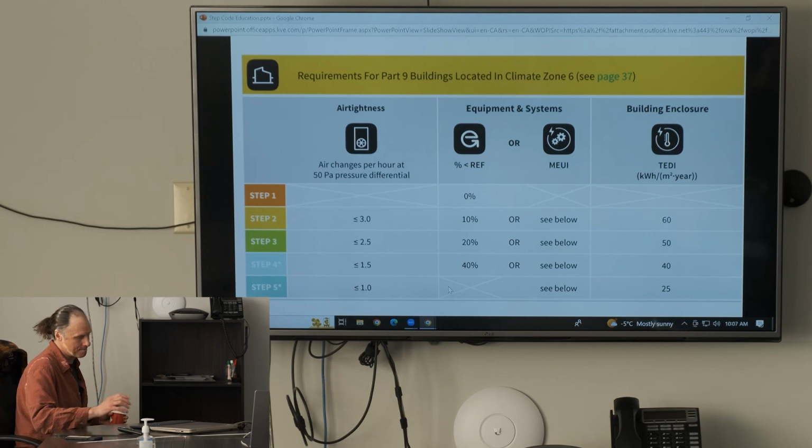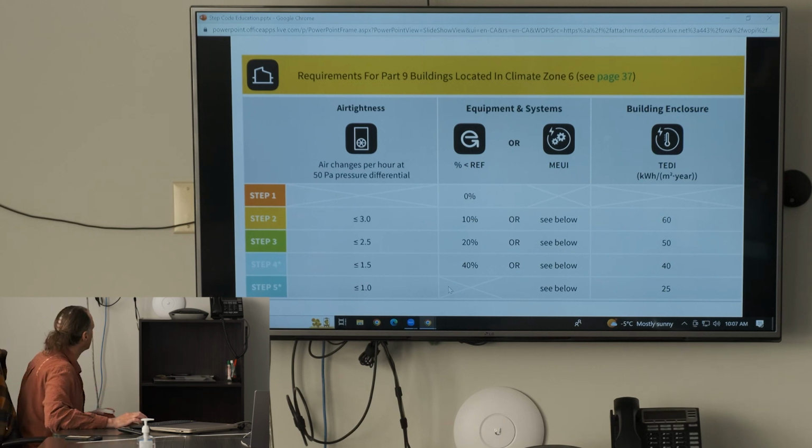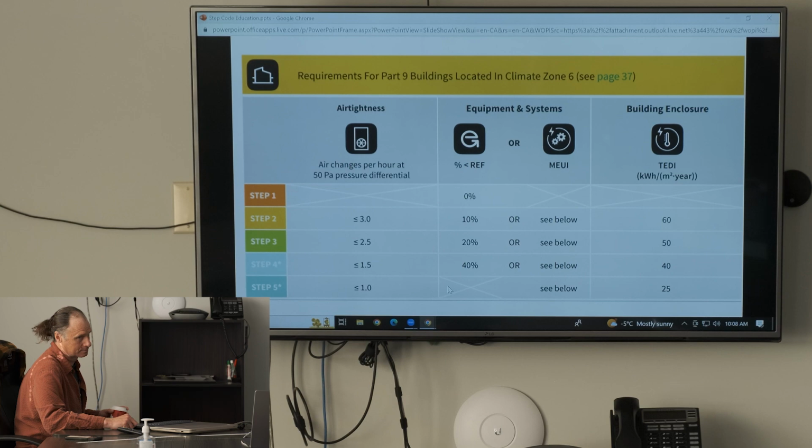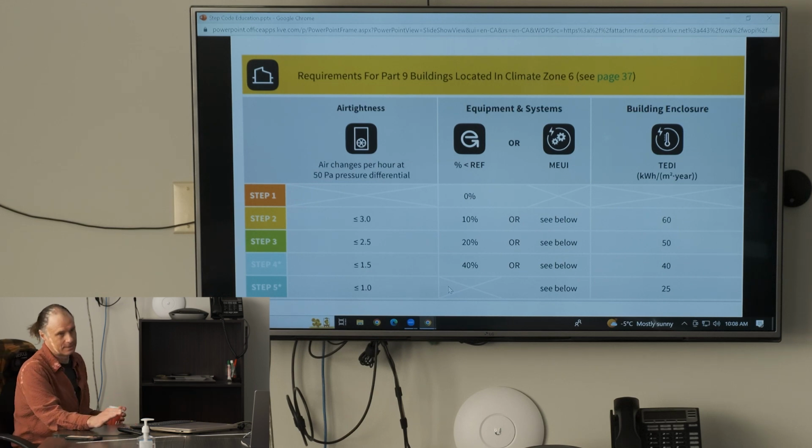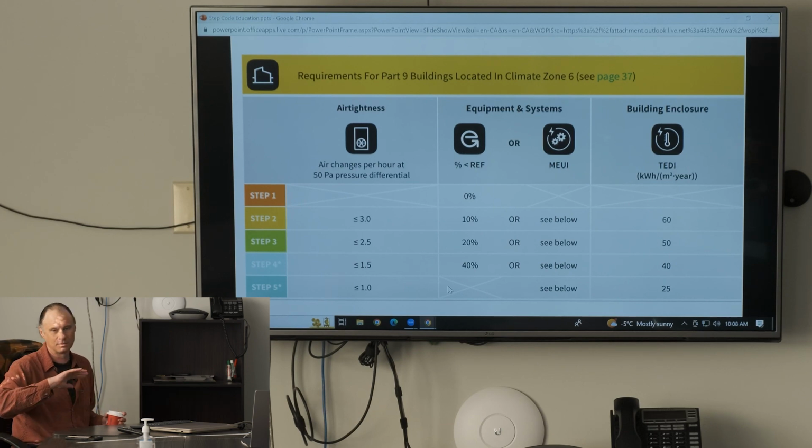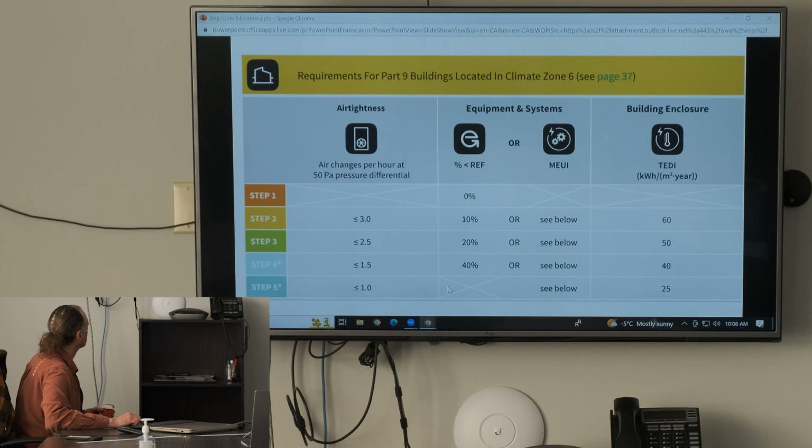Okay. Yeah, and hopefully they don't compromise your air barrier. So that number of air tightness and getting down to less than 1, for example, for step 5, that assumes none of the mechanical systems are operating. Right, exactly. And so when the air test is being performed, none of those mechanical systems will be running. Right, okay. Yeah, for sure.